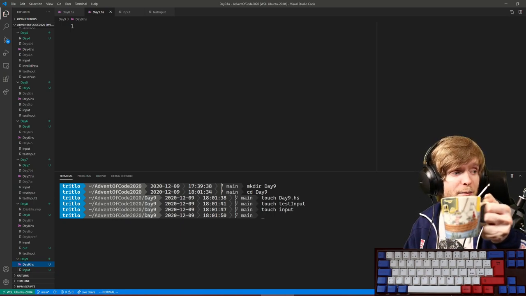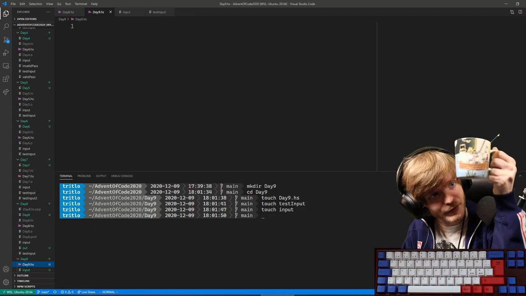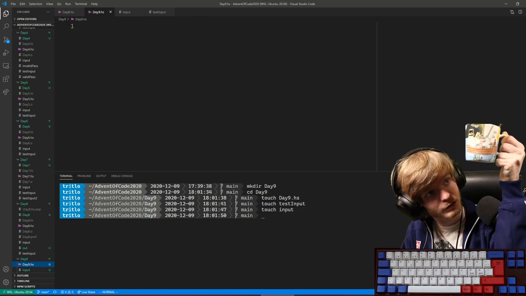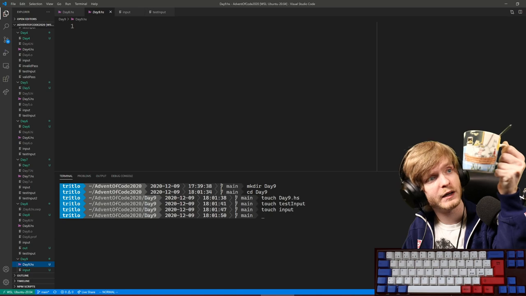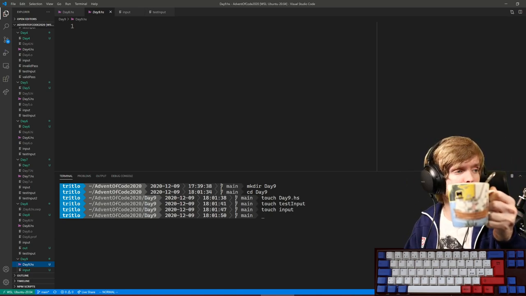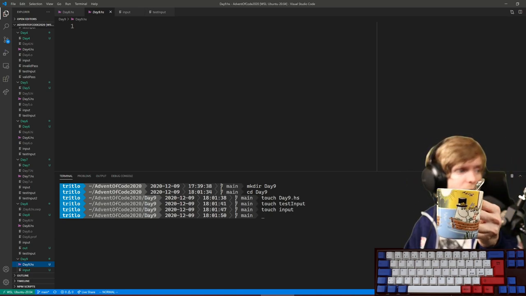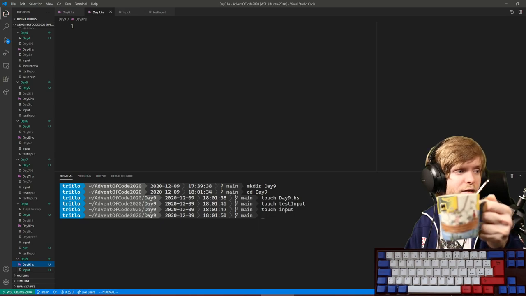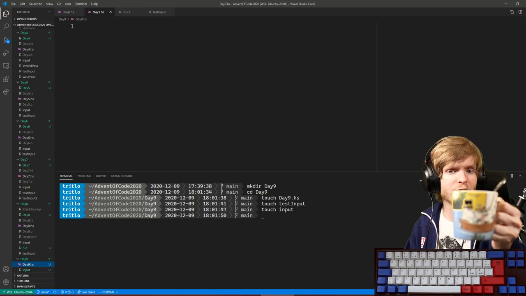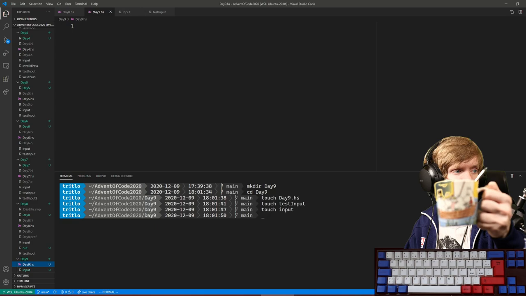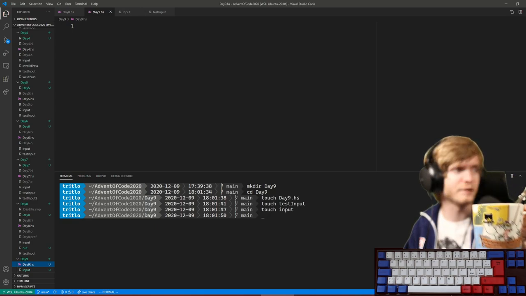So let's look at it. This is the mug of the day. It is the cup of the summer 2020, I think, or 2019? No, yeah, 2019 summer cup. I like this cup, but you can see it's slightly green, or it's reflecting some green, so it's like being green screened.